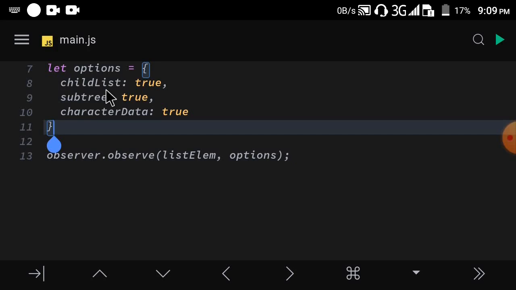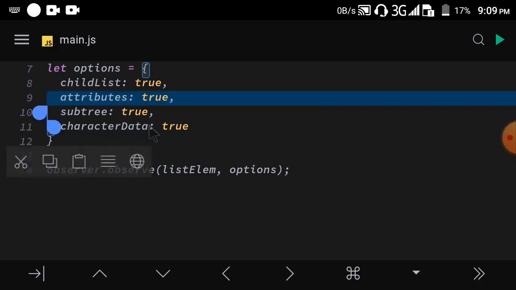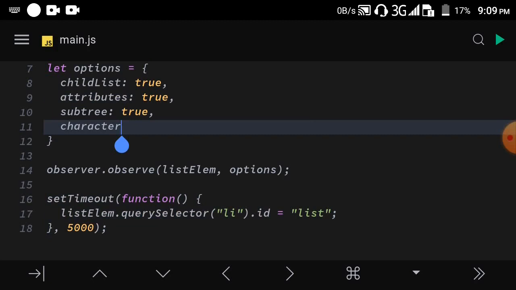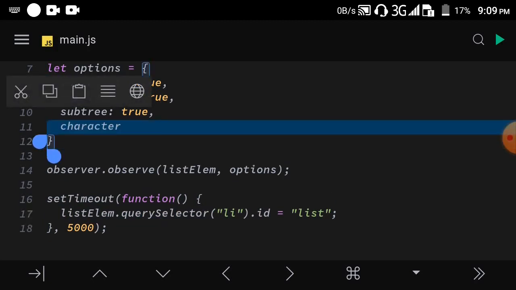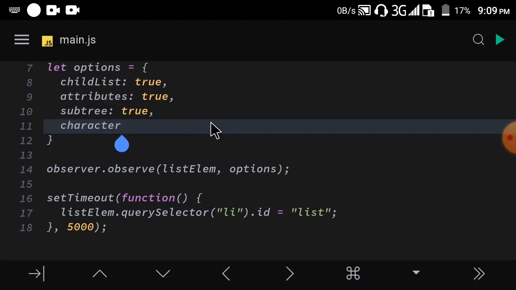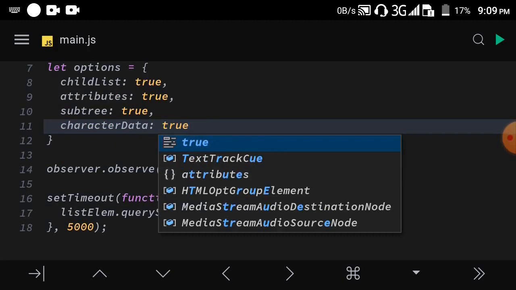And now the next key that we'll discuss is the attribute filter. So I think I have to undo what I've done before. So let me leave this character data to be true.